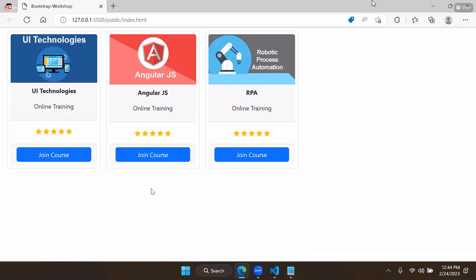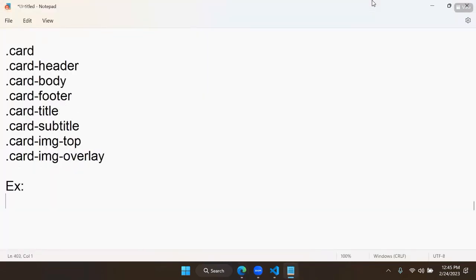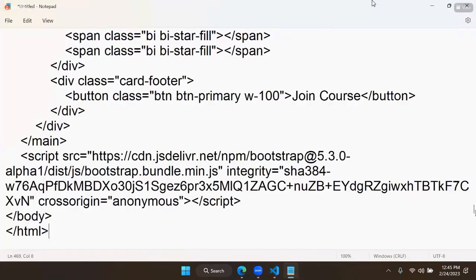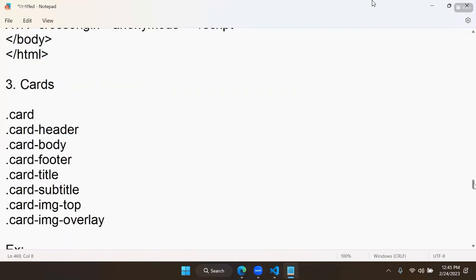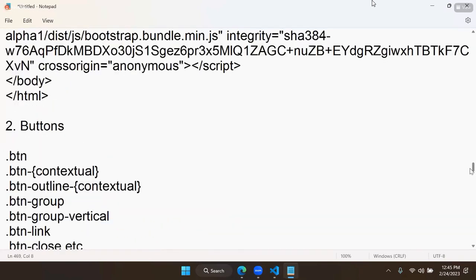These are very popular things you will see in websites. That means every website usually has these kinds of things. You see Amazon or any other product information, everything is displayed in a card style. Right? And remember, you can keep an image anywhere you want, in body, in header, in footer, anywhere. So this is another example. This is related to cards, how you can design the cards and how you can handle the cards. I hope it is clear. Right? You can try this example. Cards are used for this kind of design.